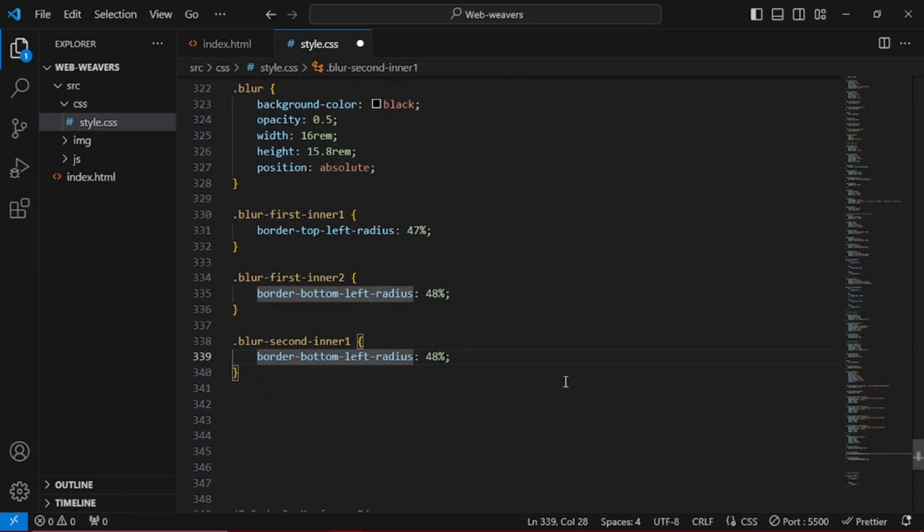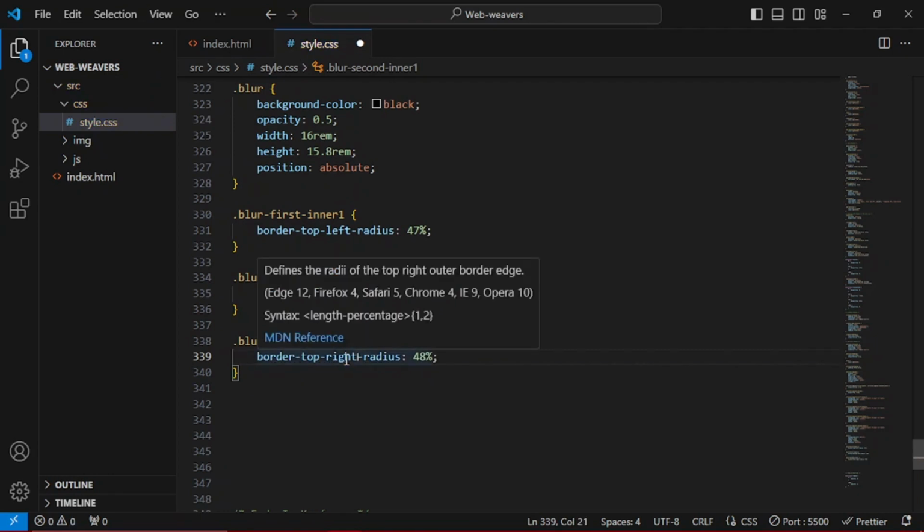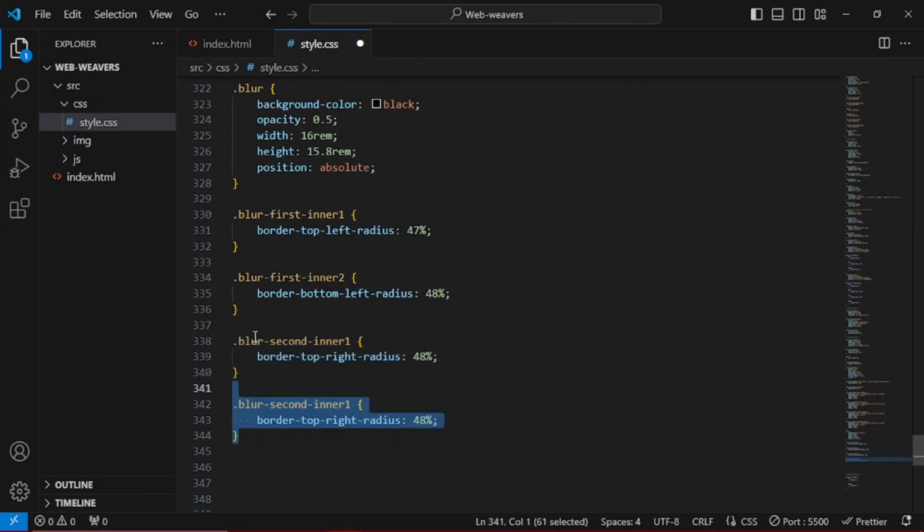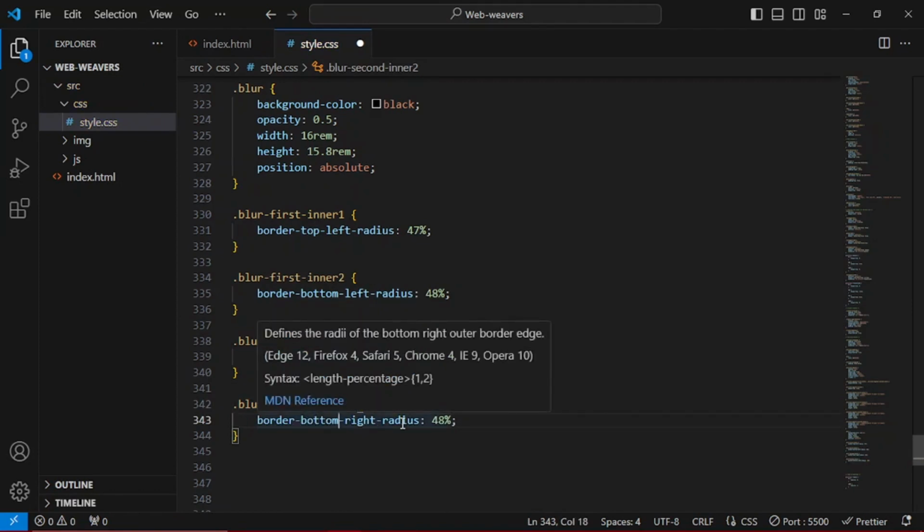Blur second inner 1, border top right radius 48%, second inner 2, border bottom right radius 48%.